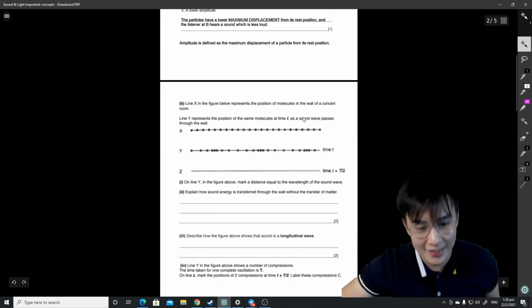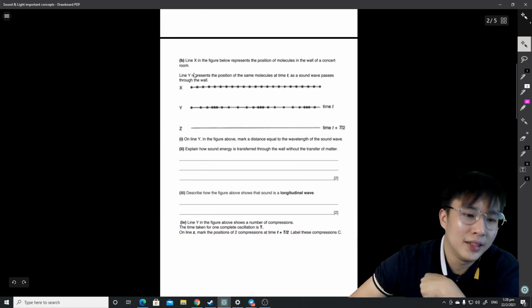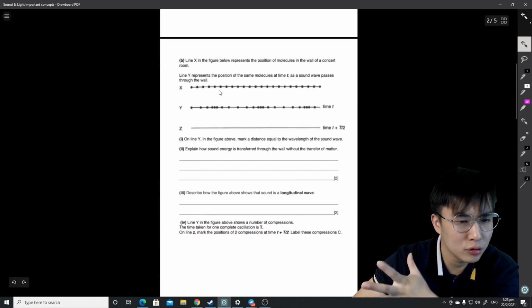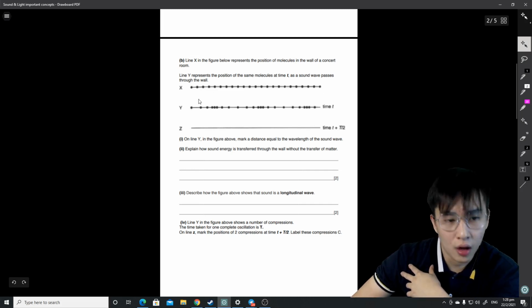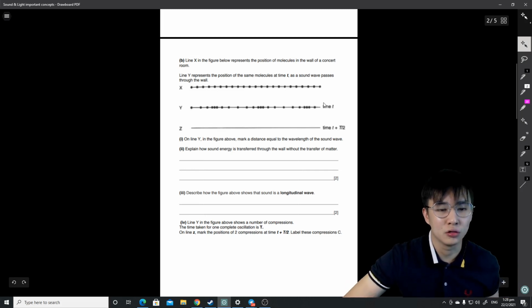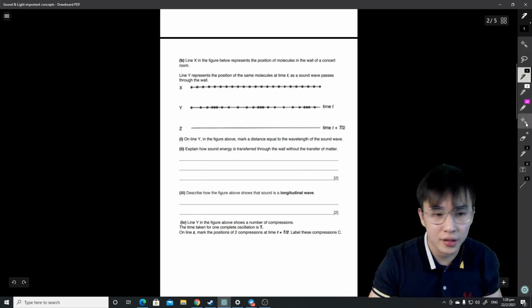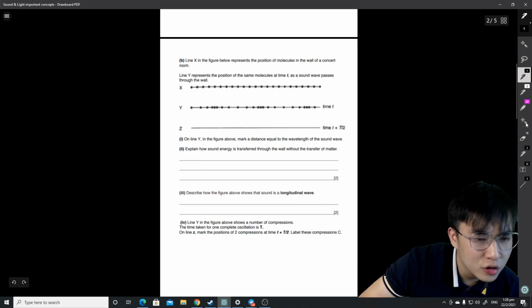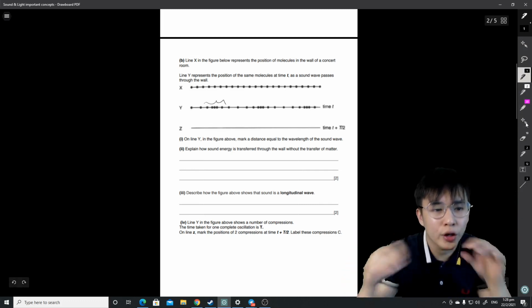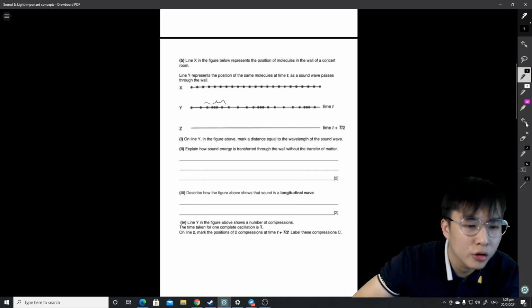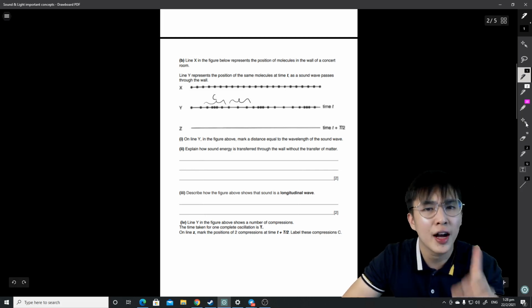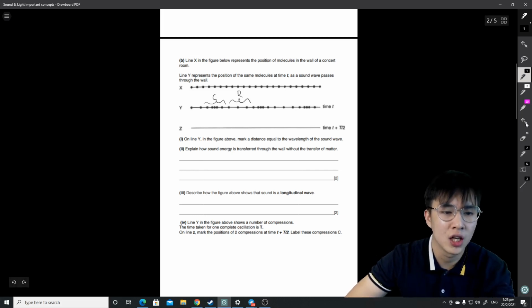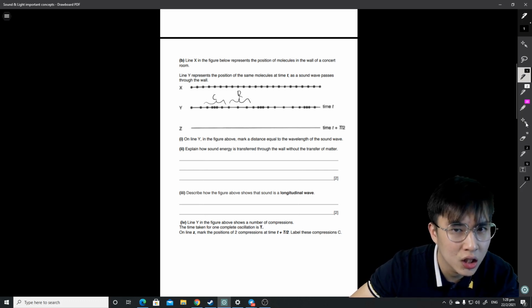This is where things get very crazy. So they show you this. When there is no sound wave going through, the air particles, or rather the molecules in the wall, are all equally spaced out. Now what happens when a sound wave passes through? You start to see these weird things going on. You have many squeezed particles all together, very close to one another. These are called your regions of compressions. And right beside them, you see that the particles are spread far apart. This is a rarefaction. Now, why does this even occur?